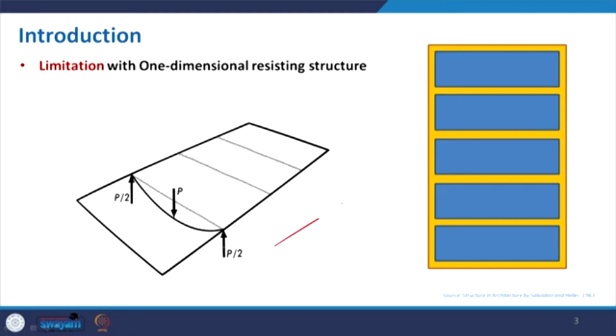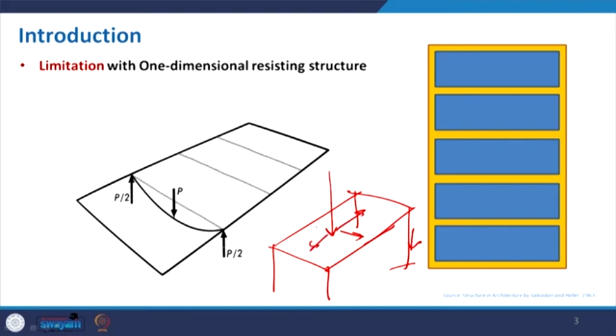Whenever you have a frame structure, a flat slab structure, basically you have a number of columns and then the slab. The load applied on the slab is distributed and transmitted to the column, and the column will transfer the load to the lower floor and then to the foundation. That is the phenomenon. But in this particular case the beam is given in one direction, in one dimension, either in x or in y. Here you see a rectangular slab and the beams are provided parallel to that.